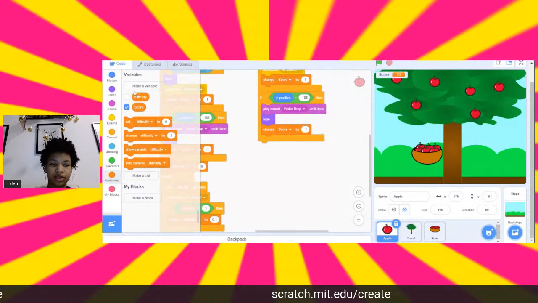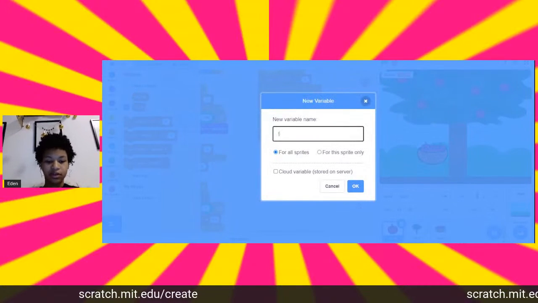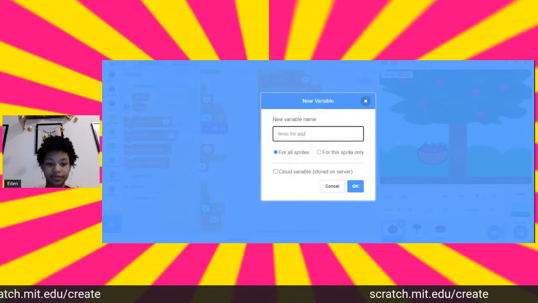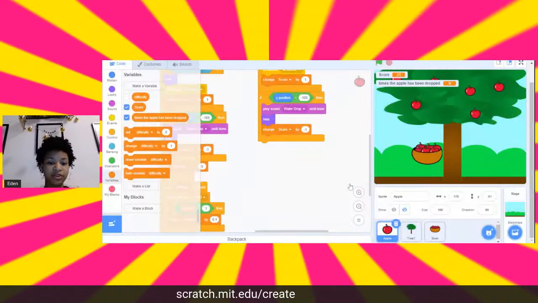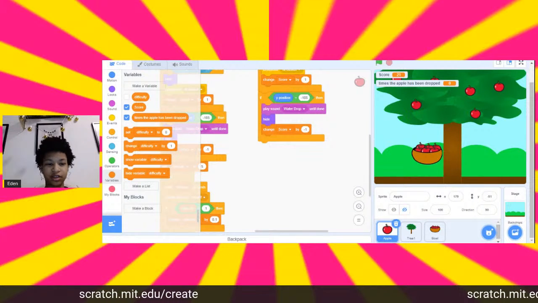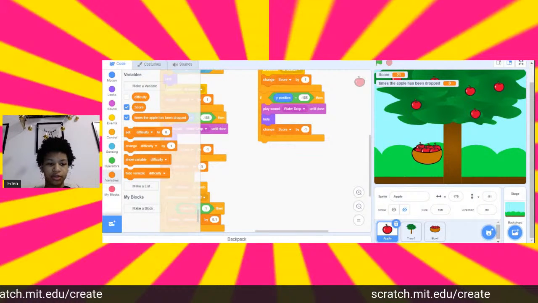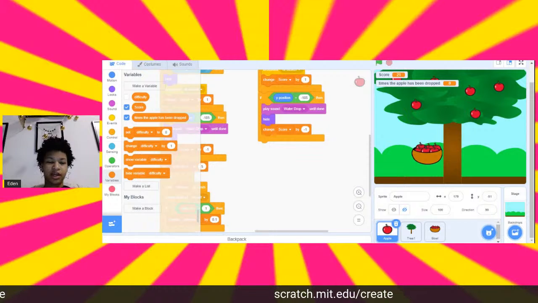So let's see, we're going to need something to track how many times they drop an apple. So we'll make a variable called times the apple has been dropped. And when you name your variables, you're going to want them to be very literal so that it's easier to go through your programs and find what went wrong.